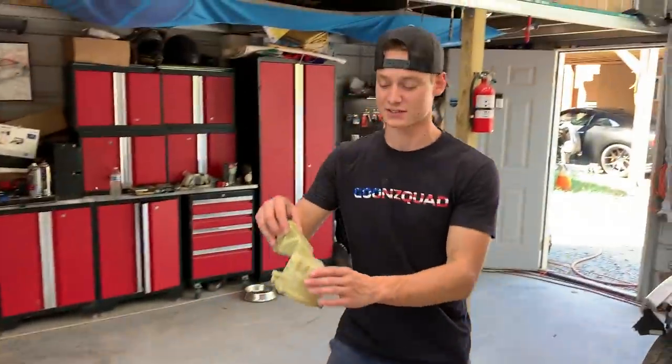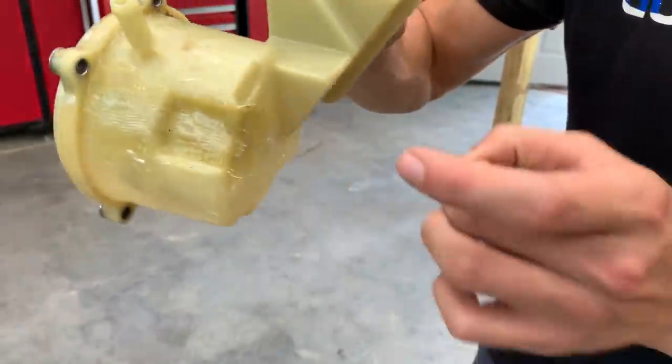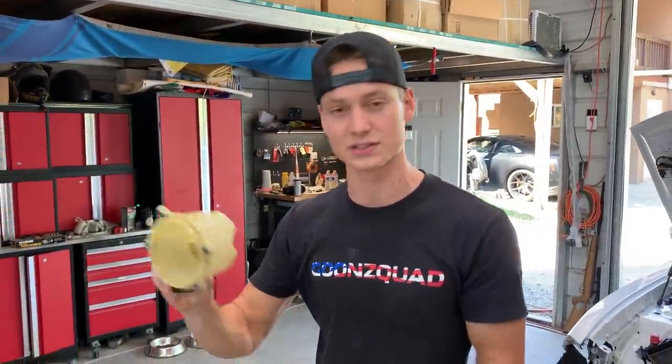Alrighty guys, so it is the next day here. We went ahead and repaired this little reservoir tank yesterday with some fiberglass and some fiberglass resin. Should be a pretty strong temporary fix until we get our new one in.